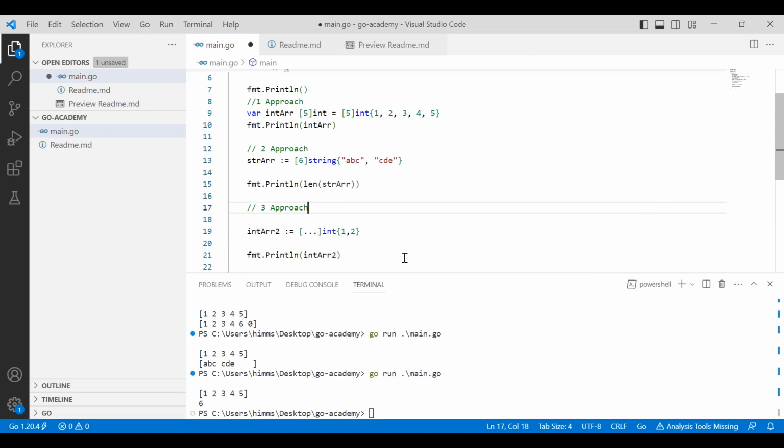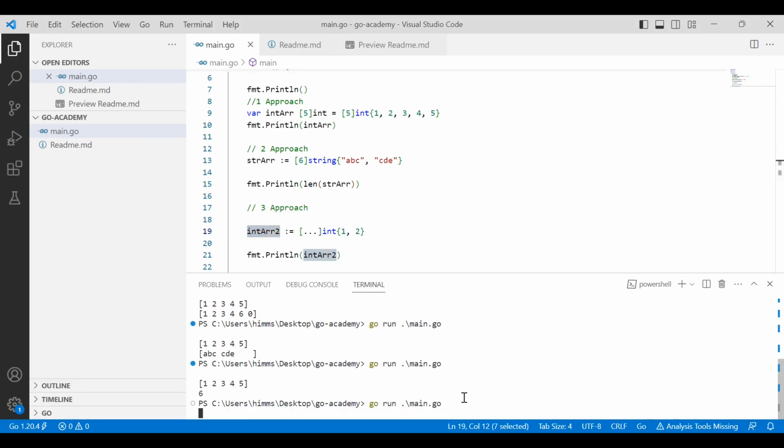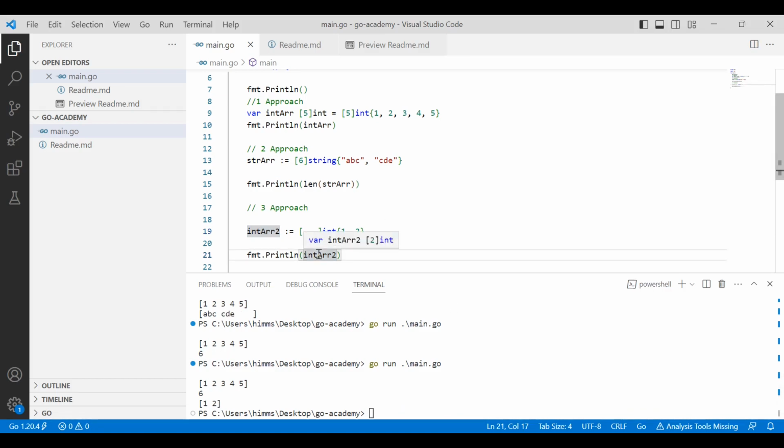What it should ideally do is, if I'm defining two values behind it, the dots automatically identify that this is a 2 length array, and it creates this array as a 2 length array. Let's see it, and let's find the length of it.